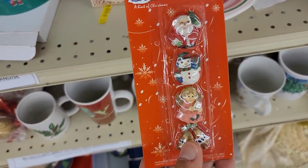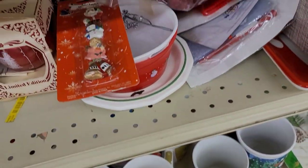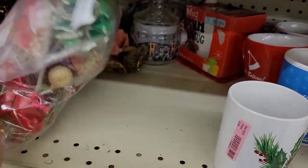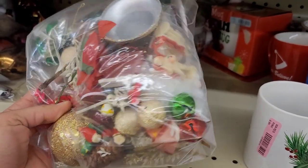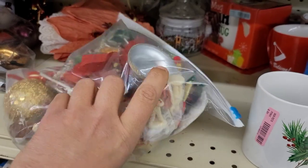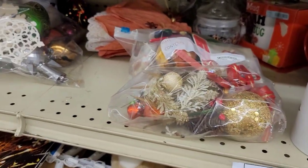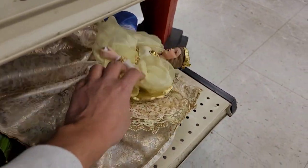Cute little ornament set here — button covers. Again, it's a contemporary piece, and I do want to concentrate on vintage and antique goods. I did spot these little crafting bags — there were some pieces I was interested in, a few of the wooden ornaments, some little plastic figurines, as well as new old stock little deer. But at $5, I have enough of this stuff, so trying to make smart decisions, I did end up leaving that one behind.